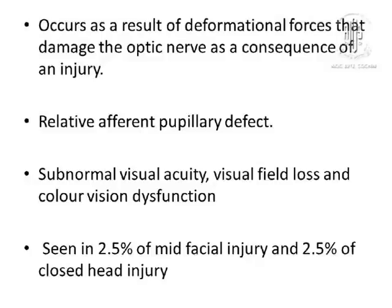So traumatic optic neuropathies basically are a result of deformation forces on the optic nerve, and these deformation forces cause the optic nerve to become dysfunctional, and the degree of dysfunction could lead to either no PL altogether, or different levels of visual acuity. But very often when it does happen, it causes a permanent vision loss if an intervention is not done in time. And it's seen in a lot of injuries, mid-facial injuries, or injuries of the forehead or of the orbit. So many times you'll see this fairly frequently in these injuries.